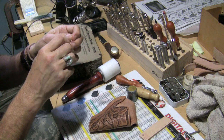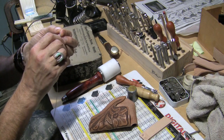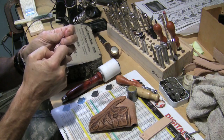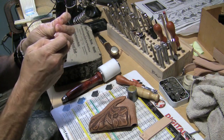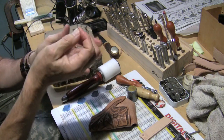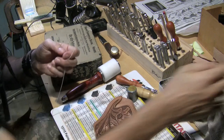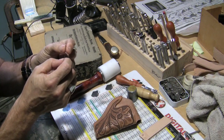But you do need extra. You can't stitch down to nothing because you have to go in and out. So you have to have more thread than you need for those last couple of stitches. So I just split that piece of thread and then I pull it down. And then the goal is to keep it small on the end. If you get a big knot at the end, it's not impossible, but then you have to use your pliers to pull your needles through. And it's a pain. I don't like it.